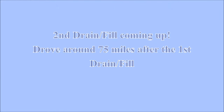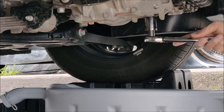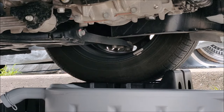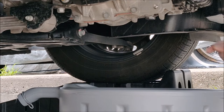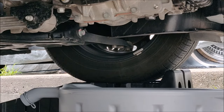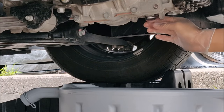Second drain coming up. I drove about 75 miles before this particular drain. And also one more thing to note, for all the drains and fills that I've done, when I'm draining the fluid, the engine was cold and the transmission was cold as well. That way the amount of fluid that I measure doesn't change, because transmission fluid expands when it's heated up. That's one thing to note.